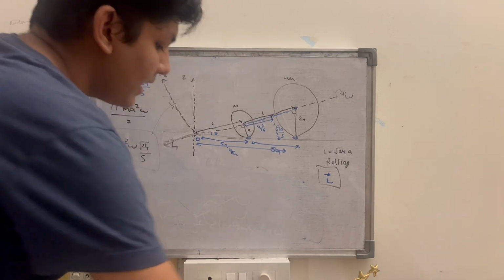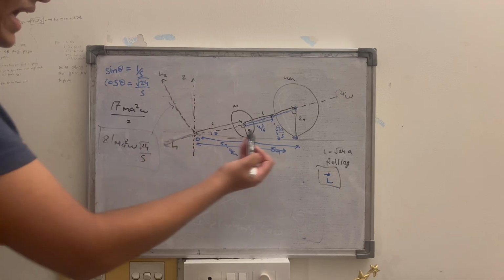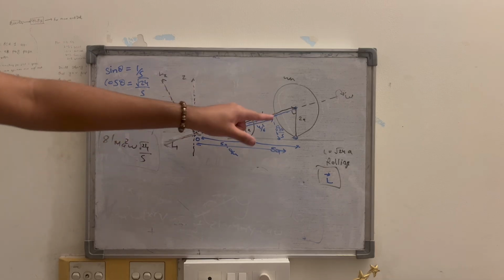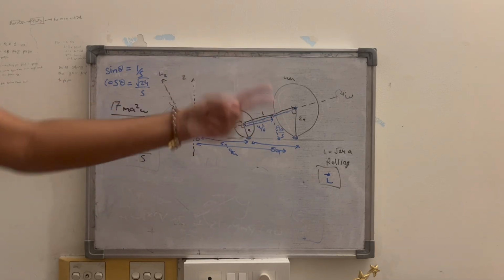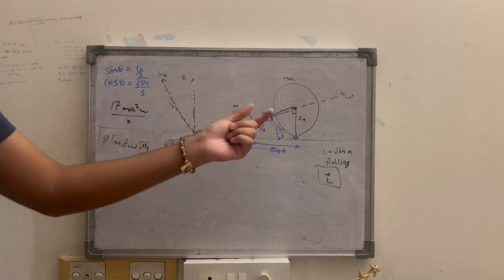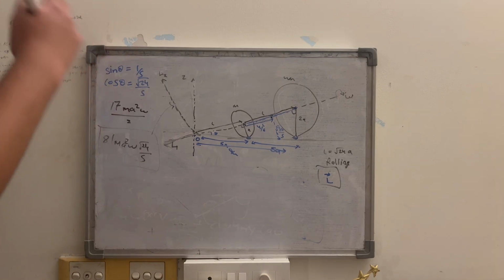The core idea was that about O, this component will basically be the angular momentum of the center of mass, because the center of mass is a point mass, so it won't be rotating like this. It will have only an angular momentum of it going like this, right? I'm trying to explain to the best of my ability, so I don't know if you are able to understand, but I think I'm explaining well according to this question.